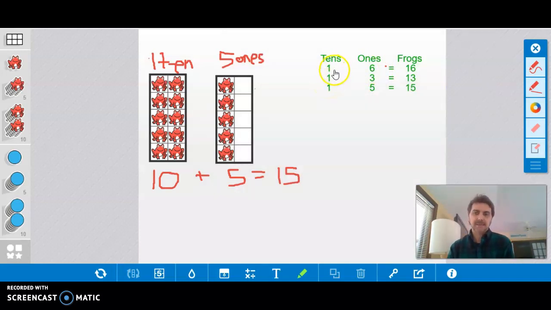So do you notice a pattern here, boys and girls? Do you see that if there's 1 10, one group of 10, the whole 10 frame is filled up, you have a 1 here in your number. And whatever's left over that doesn't fill up the next one, we call those your leftover 1s, and it goes here. All right, so your teachers are going to give you some work that helps you to practice this. If you have any questions, you can reach out to them.